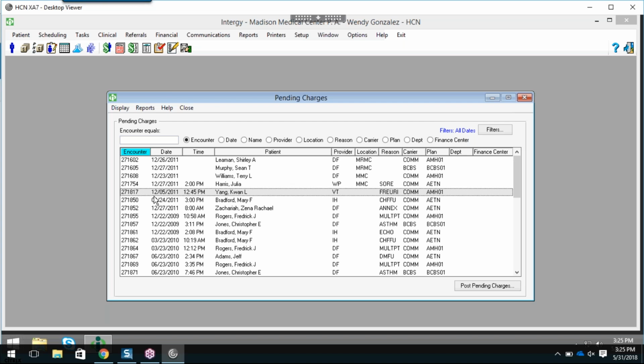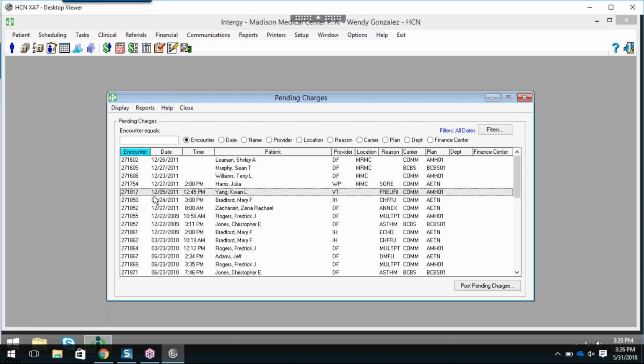We should not be lagging the way we post. If the patient was seen last week Friday, we would hope that by now that charge is posted. If you're waiting on something for some reason, then perhaps that's the reason why. But we should try our very best to post as quickly as possible.